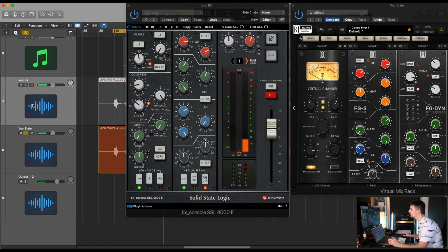So wow, on the vocal, the results are very, very different, I would say. I think the compression is okay. They're both compressed, it sounds okay. We have slightly different settings here. We get about 6 to 10 dB of compression. That's all fine, but the tone is very different. The BX sounds a lot fuller. I get a lot more low mid and a lot fuller body in the vocal compared to the Slate. Let's have a look at where this might come from. I'm going to try to match the settings by ear because it's just so different.